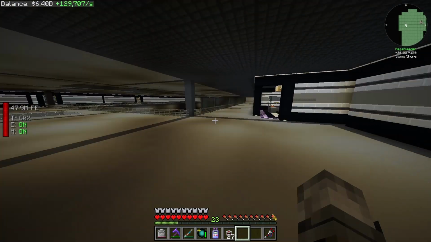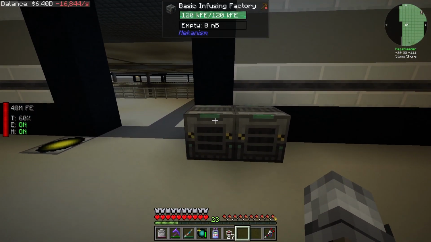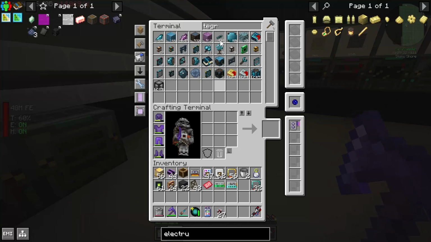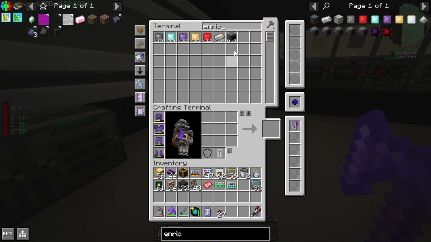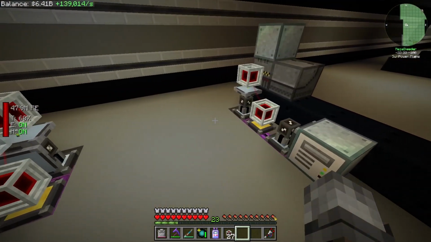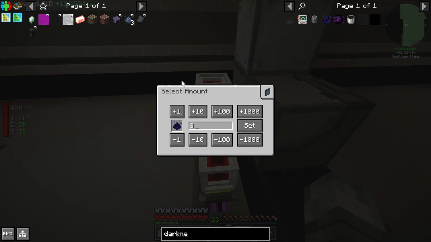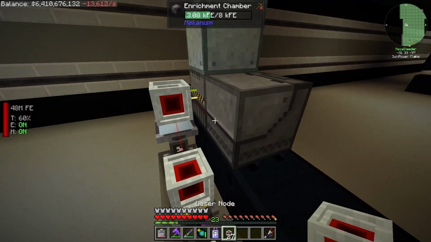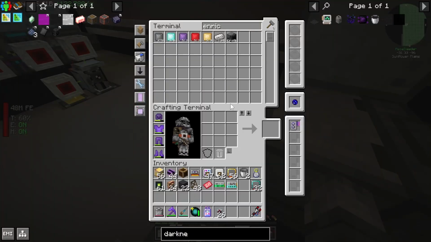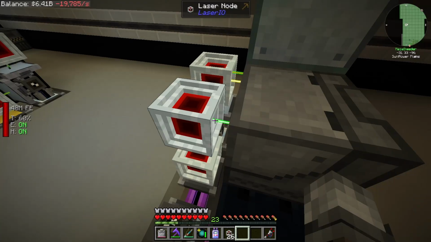So we'll come back over to our mechanism side. And I think I have an enriching factory. Infusing factory? No, enriching. We'll take one of these guys and put him down here. And then here we need darkness. 8 of them. You will get a filter. That's going to be an insert.